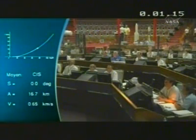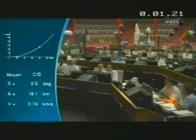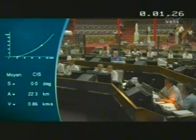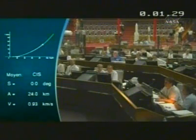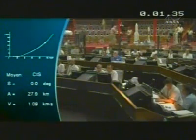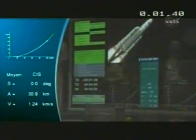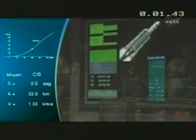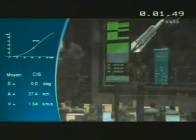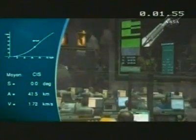So we are now in flight. From now on, we shall leave the green panel and follow the launcher's health status on this little graphic that you can see on the upper left on the screen. Now, what is that? That's the real trajectory and the optimum. Yes, the curve represents a computed simulation of the whole trajectory. And the white spot on the curve represents the actual position of the launcher, which permanently sends a telemetry signal to the radars of the ground stations. And on the bottom left, A and V is altitude and velocity, other indications which are real-time data. And also the angle between the launcher's antenna and the ground stations.